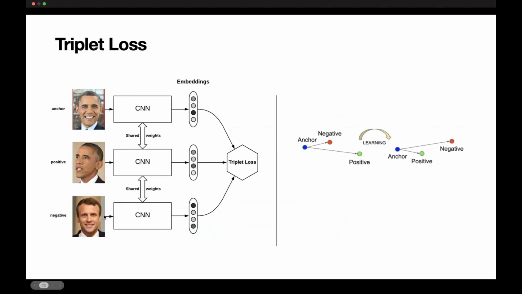A negative sample in this case would be a face that is not the same as the anchor. We would then train our classifier through all of these and get the embeddings. Then we would calculate the loss and trade it off in such a way that we minimize the loss between the anchor and the positive, and maximize the loss between the anchor and the negative.